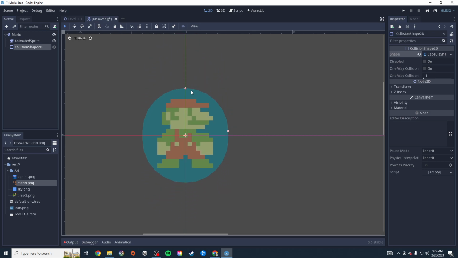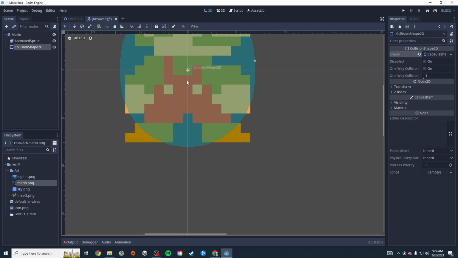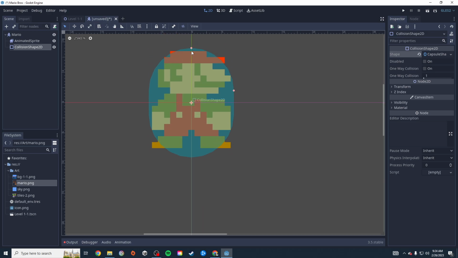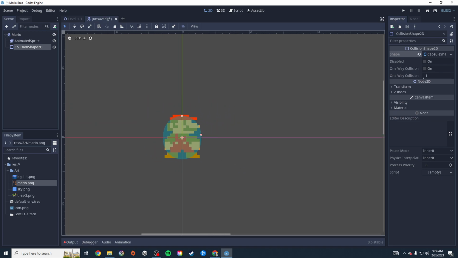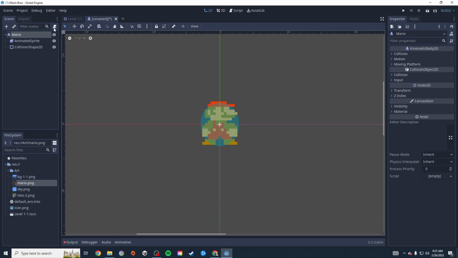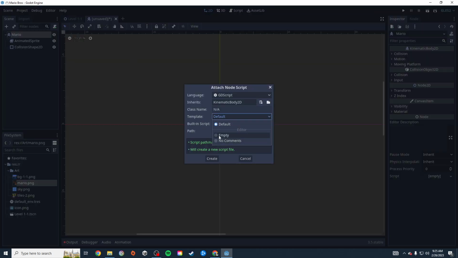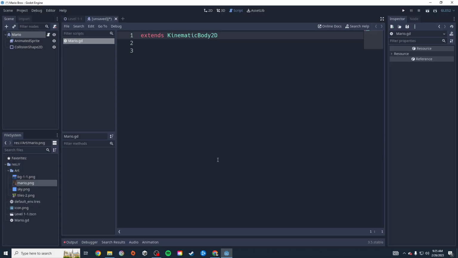All right, so I'm going to shrink this down, bring that in about there. Okay. Now, it's not critical that we get it perfect right on his feet. And it looks like for this sprite specifically, we're not going to be able to snap it perfectly. So just get it as close as you can. Okay, now we have a collider. Easy enough. Now the rest of this is all basically going to be programming. So let's add a new script. I'm going to make it an empty and click create.